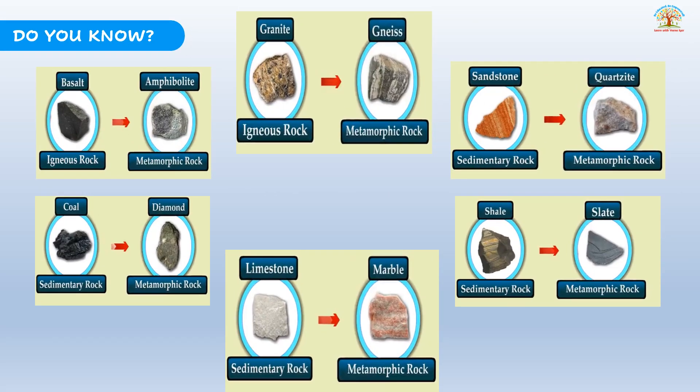From your textbook, let's see how chemical composition converts rocks: Granite, an igneous rock, when subjected to changes due to earth's movements, forms a metamorphic rock called Gneiss. Sandstone, a sedimentary rock, with changes becomes metamorphic rock quartzite. Sedimentary rock shale gets converted to metamorphic rock slate - the same slate you used to write your ABCs in childhood. Sedimentary rock limestone gets converted to marble, a metamorphic rock - just as in our example. Sedimentary rock coal gets converted to diamond, a metamorphic rock. Igneous rock basalt gets converted to metamorphic rock amphibolite, due to chemical composition and earth movements.